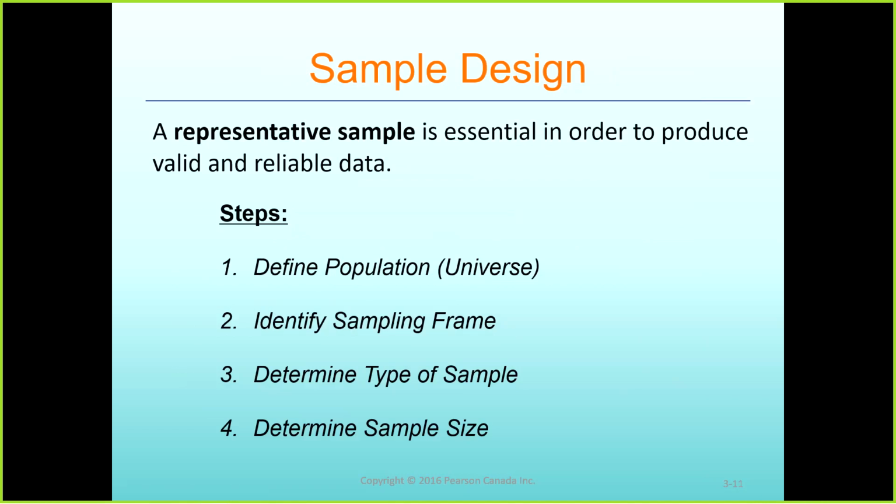Then you got representative sample, which is again marketing or targeting, essential in order to produce valid and reliable data. Again, what that means is that if you open up a survey and you want to open up a coffee shop, or you want to open up a specific research on a certain product, but if you go out, like I told you before, from B2B, right, and you just have so many suspects out there, and you just ask anybody, the information that you've gathered will not be a good sample, will not be very valid or reliable for what you want to do.